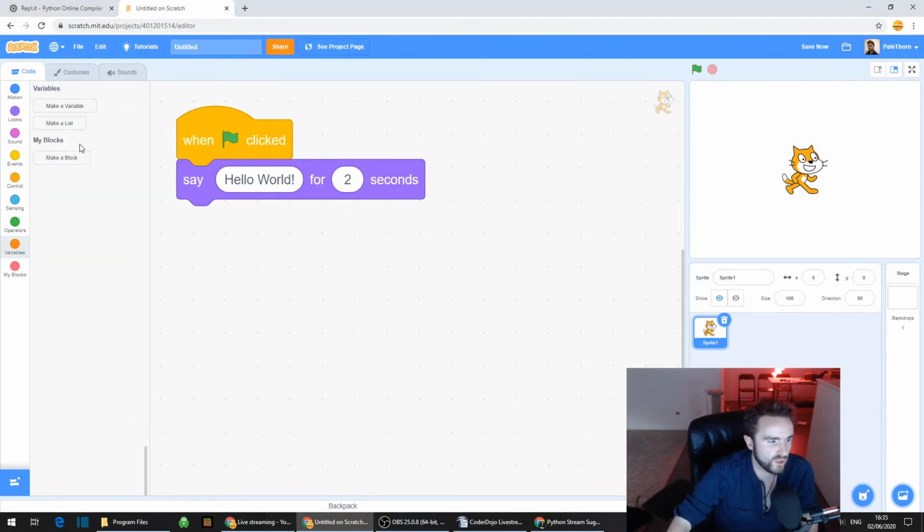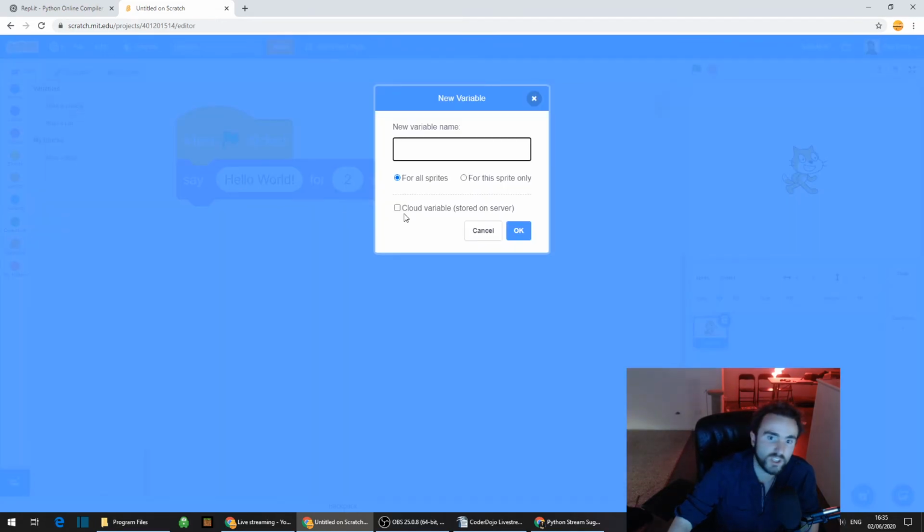I don't think we've got anyone who hasn't done variables before. When we're in Scratch, we make variables by going to the variables category and clicking on this button that says make a variable. We decide some stuff for this variable, for all sprites or for this sprite only.